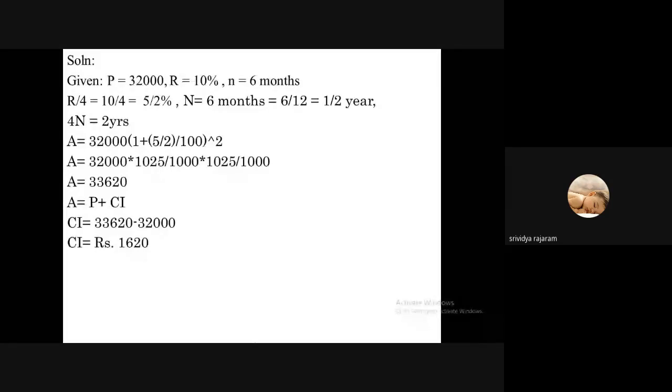Okay. So far we have calculated simple interest and compound interest only in terms of depositing, lending or borrowing at banks. So simple interest and compound interest we have dealt with so far only what is happening on the bank side. But simple interest and compound interest can also be used to calculate the population of a country or a city. So now we are going to see how to use the compound interest formula for calculating a population increase or decrease in a particular city or country.